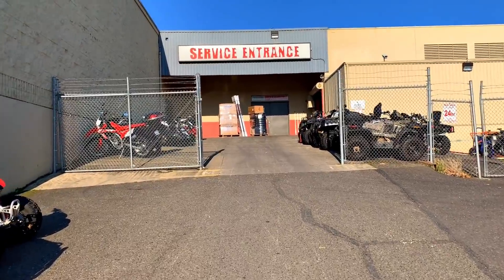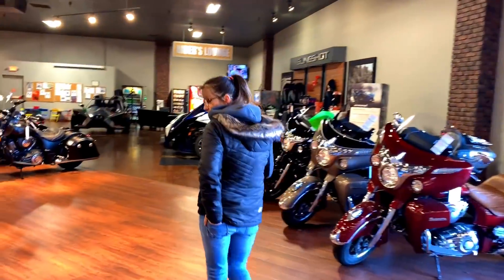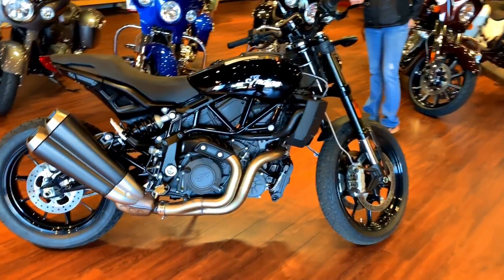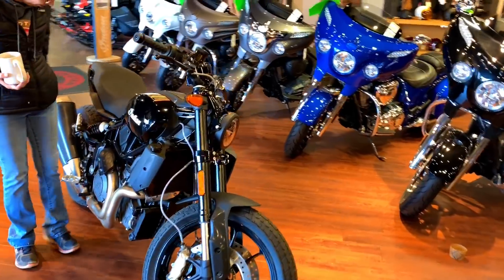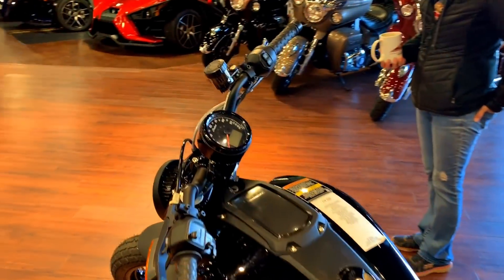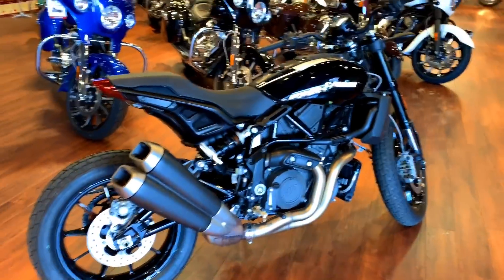Let's go check it out and see if she notices this. Look at that — that is the FTR 1200. We have three of them here. This is the base model I believe. You wouldn't be able to touch the ground on this one — this is a tall Indian. It's got the regular gauge cluster and stuff on it. I'll show you the others, but there's a bunch of people standing around and the music might get me a copyright tag, so it may be audio-less.